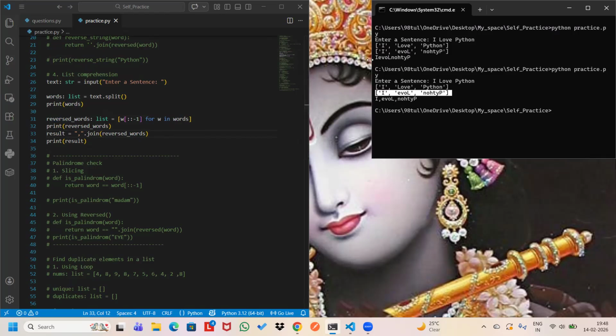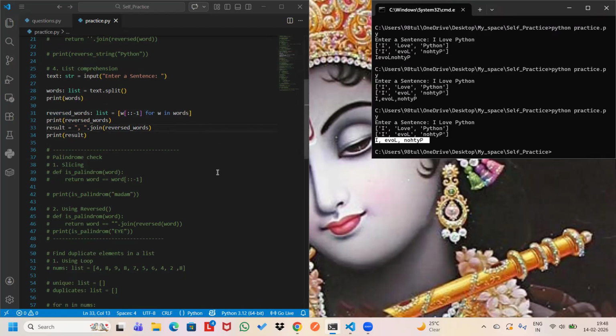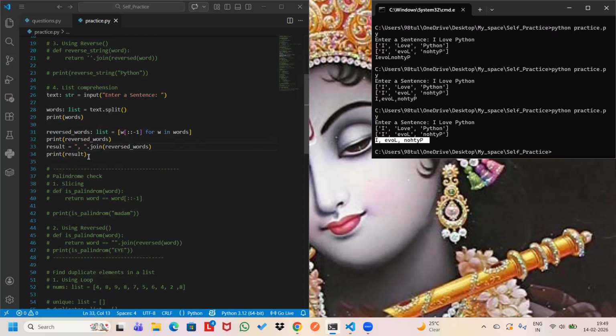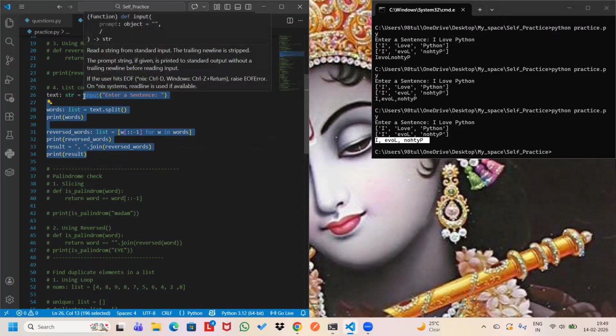Here you can see that it was not separated; it just looked like code, and I didn't want that, so I gave a comma over here. So it will be separated by commas. And if you give a space over here, it will look very nice. Let me write it. Yes, now it's good, now it's looking like a cool output. So you can do this. This is a very interesting approach, I must tell you.